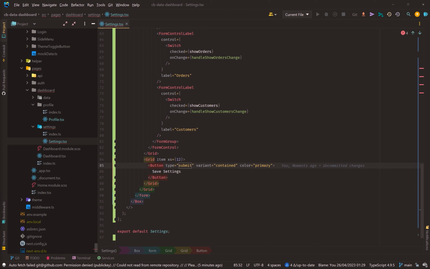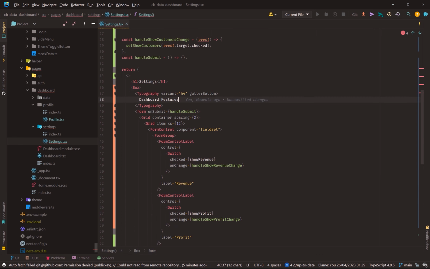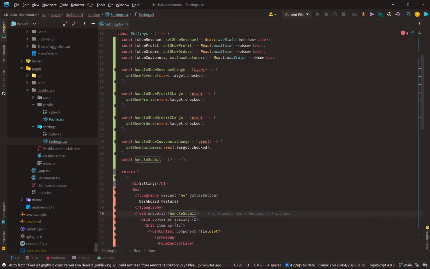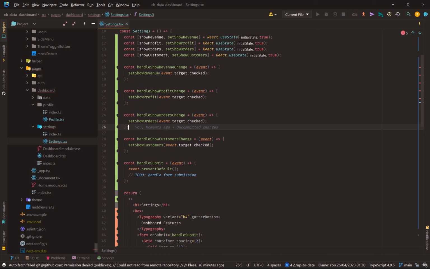We actually want to sort out our on submit handler for this. We've actually set that at the top here on the form on submit, and because this is a button with a type submit, it automatically gets triggered by this to run this function, which currently does nothing. So we're going to change that now. Within here, what we'll do is what we've done before with submit handlers, which is essentially prevent the page from refreshing whilst you build out the logic to send the information to the back end. So that's all the scaffolding set up.